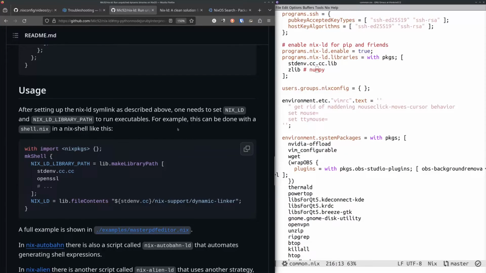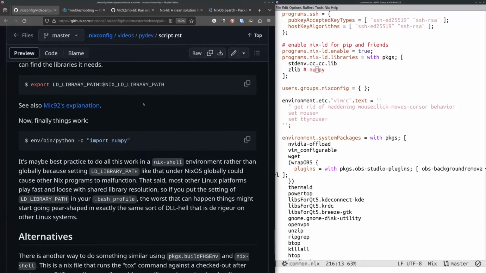He suggests using this in a nix-shell, and I think that's pretty reasonable because you can just tell somebody, if they're new to Nix, they can execute a nix-shell and be inside an environment that has this nix-ld thing set up and the library path set up such that everything just works, pip just works, all that stuff. And they just have to execute that one nix-shell command in order for it to do it.